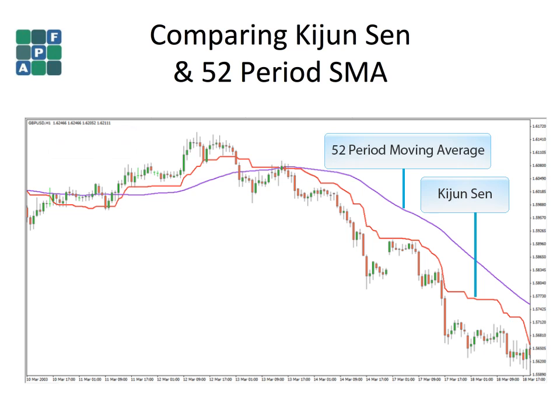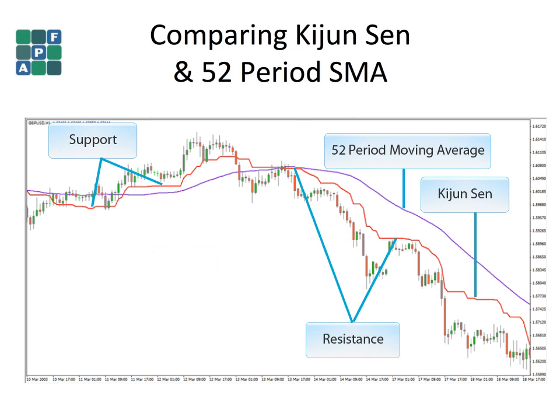In this example, we see that the Kijun Sen more closely tracks prices. Over here, it offers more accurate support compared to the simple moving average, and over here, it serves as an accurate resistance line. Because of this characteristic, traders often take reference to the Kijun Sen when placing their stop losses. As the Kijun Sen was acting as support on the left of this chart, we see that once price broke the support line, a bearish trend followed, with the Kijun Sen turning from support to resistance.